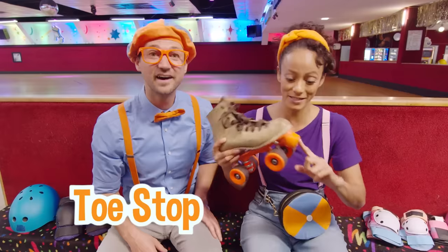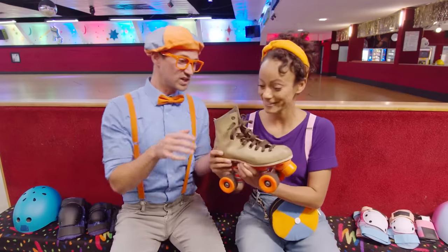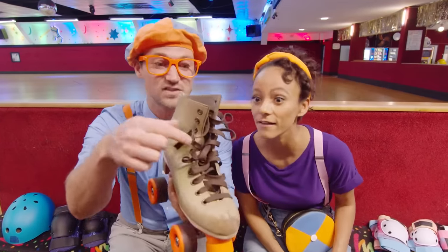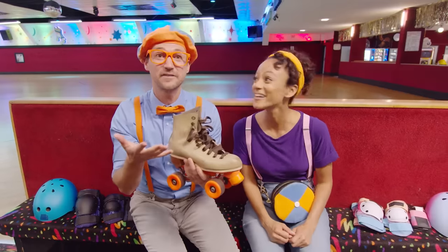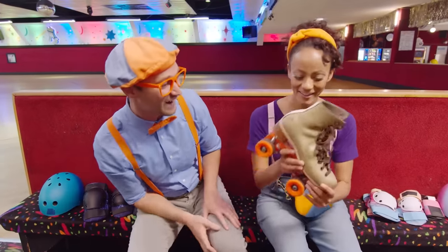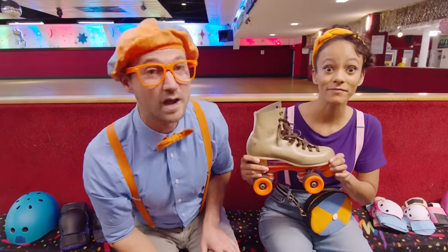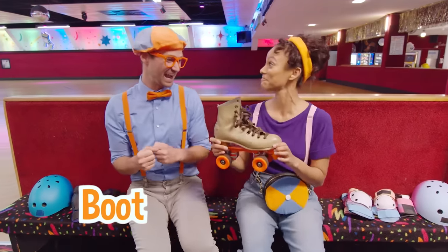Oh, this is the toe stop! It helps you brake, so you can stop! Wow, cool! Ooh, and check this out! Looks like we have some brown shoelaces! So then you can tighten it up around your foot so your foot doesn't fall out! Yep, nice, tight, and secure! Look, it kind of looks like a shoe, but it's not called a shoe! It's called a boot!